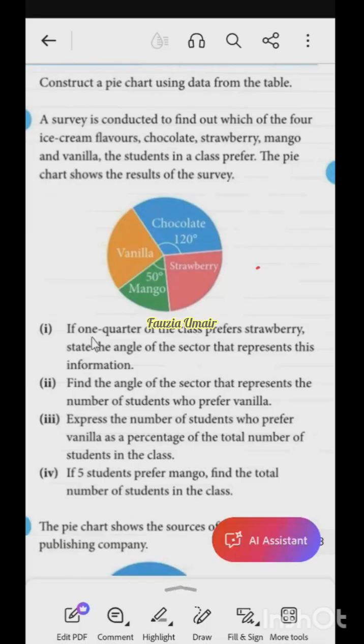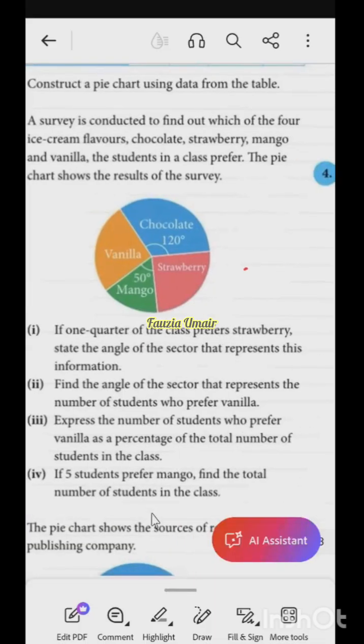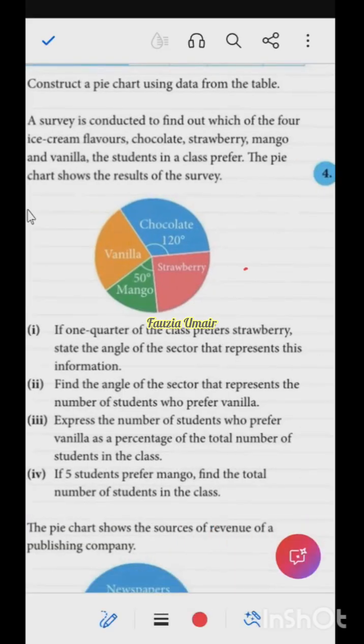Amrish, what is 1/4? 1/4 का क्या मतलब होता है? So if 1/4 of a class, so 1/4 of 360. Remember, that's what we have learned. 1/4 का मतलब है 1 student out of every 4 student. So if we find out it is 90 degree. वैसे भी हमें पता है कि 360 is divided into 4 90s make 360. So we know this angle now. We know this is 90 degree, right? So now state the angle of the sector that represent this. So what would be the angle? It would be 90 degree.